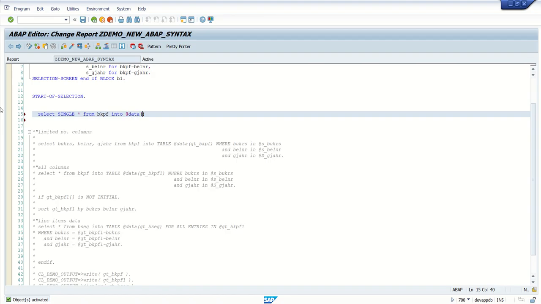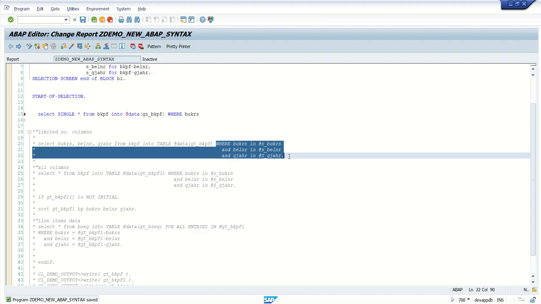data GS_BKPF. As I'm selecting a single record, that's why here we don't have to write table. But when selecting into a table, add the table keyword. Okay, where, the same where clause we can use here.